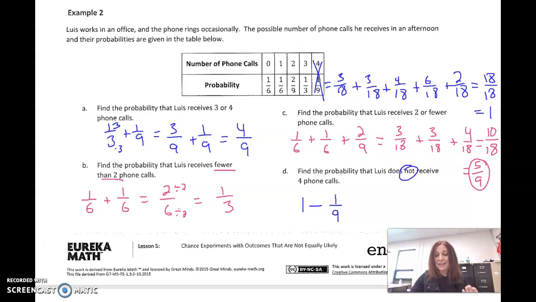Now, you can look at that and say, hey, that's 8/9. Or you could say, hey, 1 over 1 can be written as 9/9. That's the 1. 9/9 minus 1/9 is 8/9. The other thing you could do is add up all 4 of these, finding a common denominator. So if that doesn't convince you to use the idea that everything adds to 1, if we don't want one of them, we can just subtract it off. That makes it a little quicker and easier.